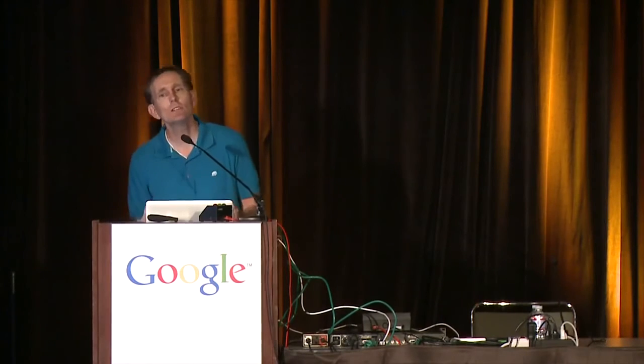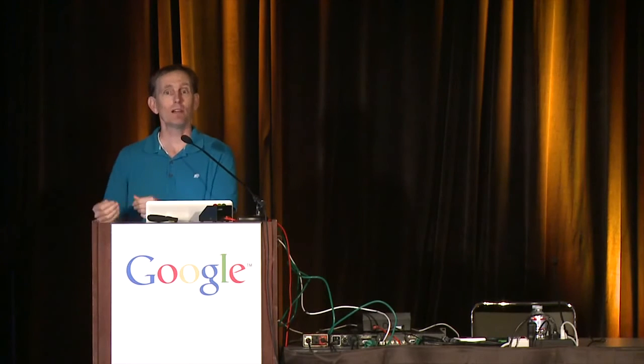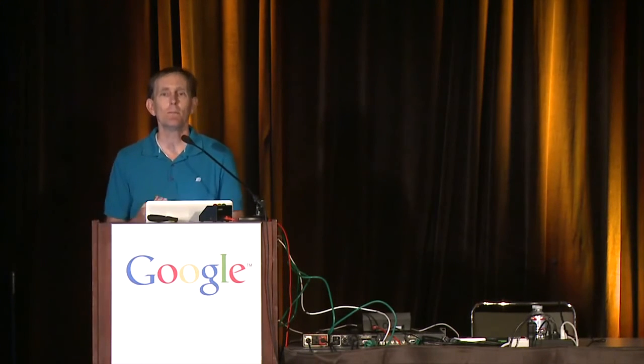The best way to do this, really. One thing is just guess: try one value, and then later try another value. That has two problems. One problem is there might be exogenous factors that are affecting things. It might be that this week you have higher in-app revenue than last week for some outside reason, and the fact that you changed the text of your offer didn't really have anything to do with that. Also, it's slow to be making these serial changes.